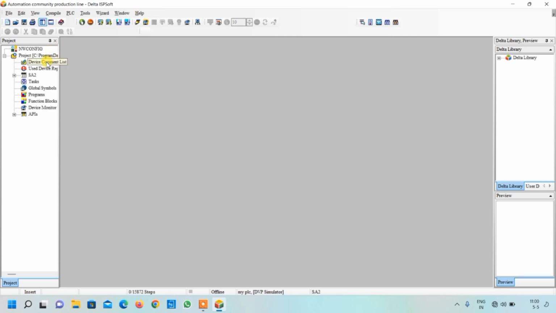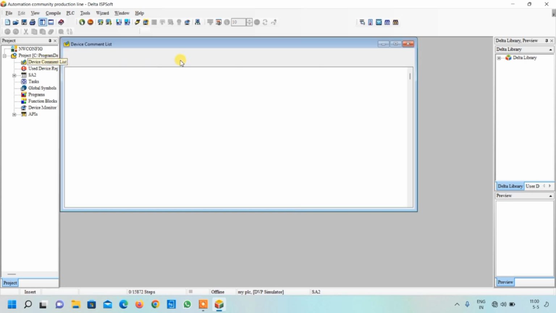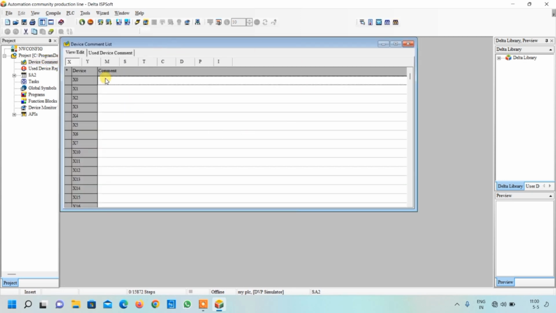As usual, first of all, we will write the device comment list. From here, double click on it, and this dialog box will open. First of all, X0 is our start button, so I will click on it and write start button. X1 is the stop button.